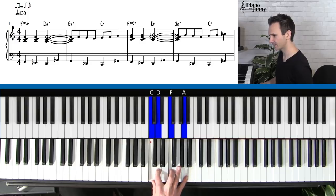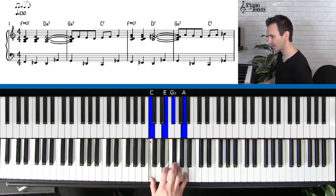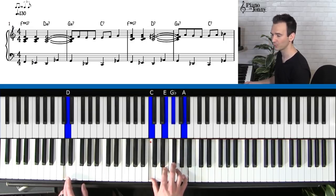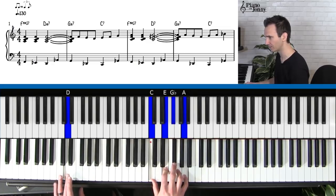Now an F6 on this position, 3 times. Go to a D7 here, okay? By the way, you can slide the E flat or the E from the E flat like that, okay? Super cool sound. I did it when I started the video for you guys. Very, very cool thing you can do.